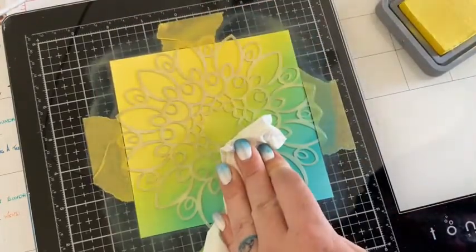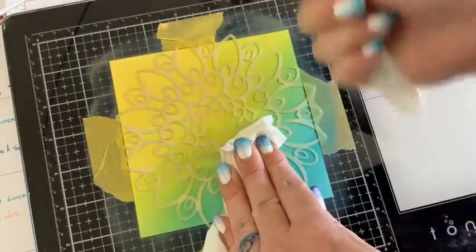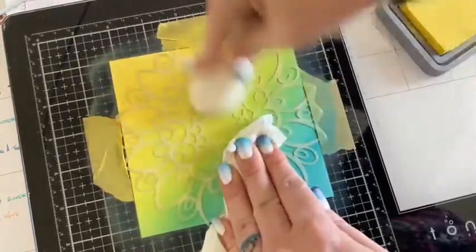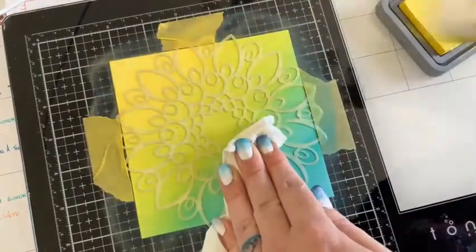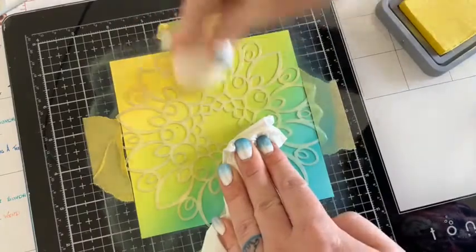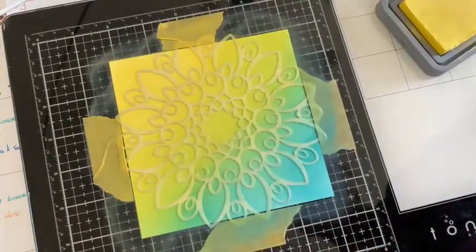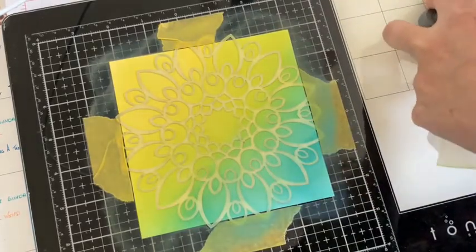Okay, I notice that I go back and forth between my colors. This is now the Twisted Citron. That's how I get those smooth blends. It also has to do with the sweet sentiment paper and the way it takes the ink. But that's how I do the smooth blends. All right. Oh my gosh, that's beautiful. Good job, guys, on choosing colors.